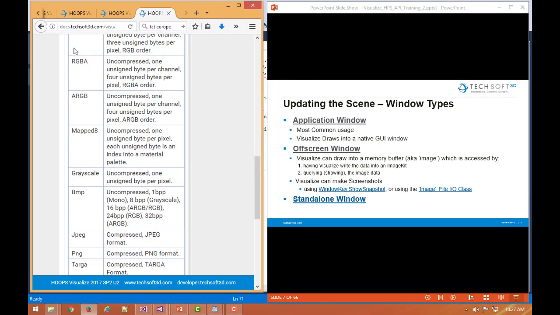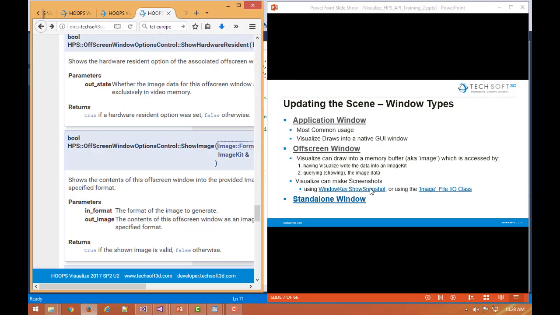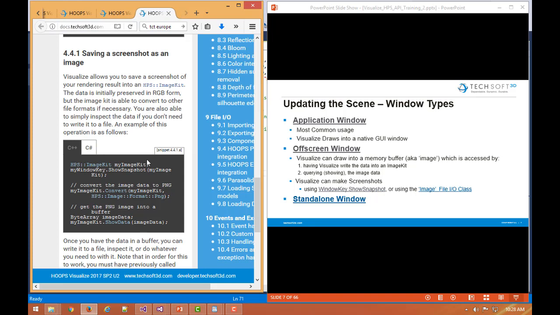There are, however, a couple other mechanisms to get screenshots. You can actually call window key show snapshot, and you also get a set of options, again, to be able to convert that image data to different formats. Okay. And then later on, again, you could similarly then just actually directly access that data. So the way to get at that data is to get that image kit show data. Then you have a blob of, in this case, PNG, an actual PNG image data. You could then go ahead and write that out. Maybe you want to pipe it over somewhere, it depends.